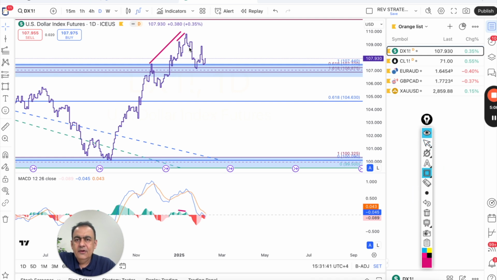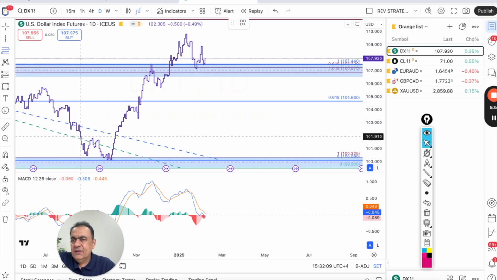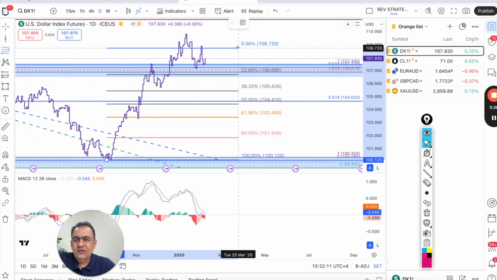So the sellers have completed the break of structure. So my view is that after the sellers have completed the break of structure, this is the retracement, and now it has started forming a range, but I'm still looking for a deeper correction here, because after this latest bullish wave, I'm expecting the retracement as per fib levels here.